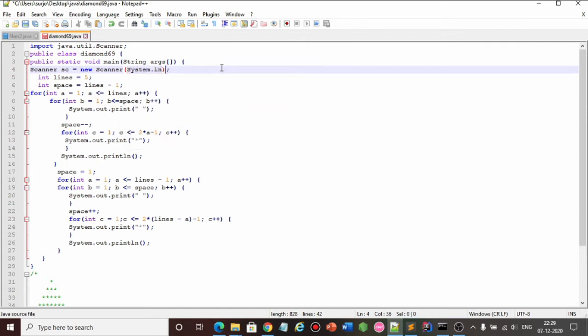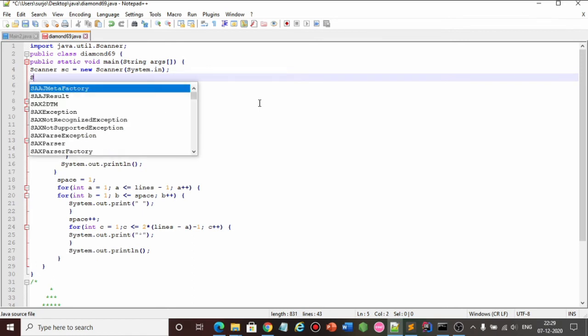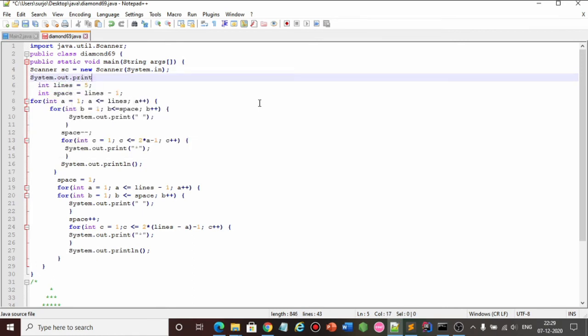now that we have initialized and declared the scanner variable that will take the input, let's create a system.out.print statement, because the user is dumb and they cannot understand that you have to enter a value. Yeah boy, it's looking good.